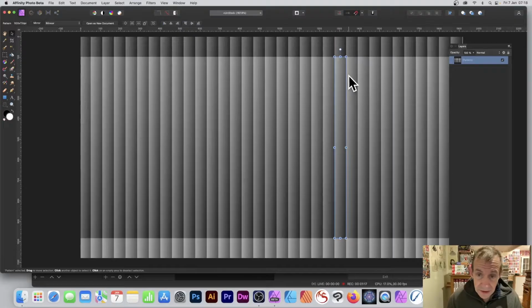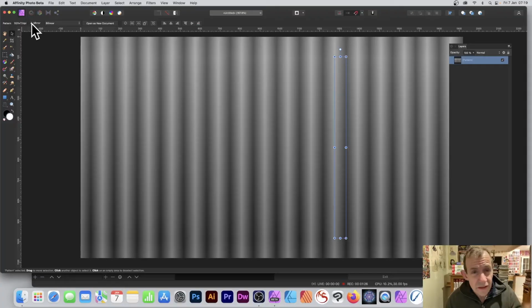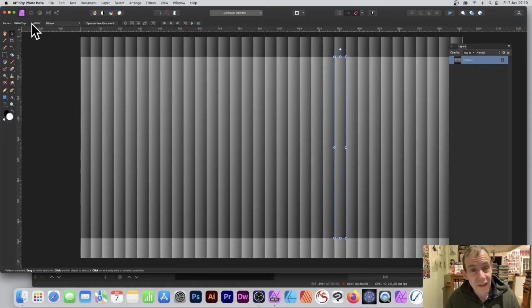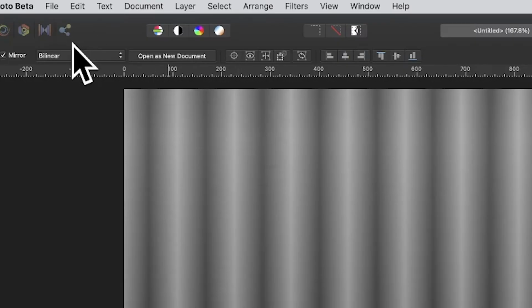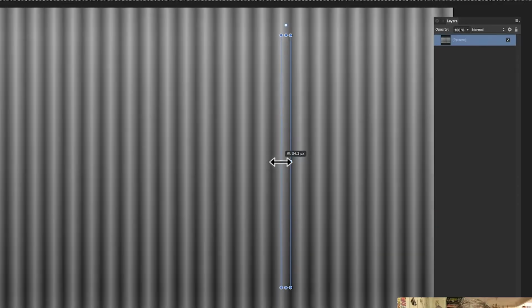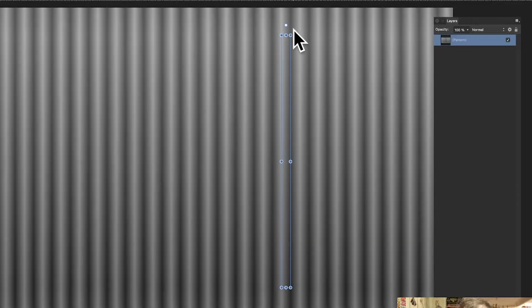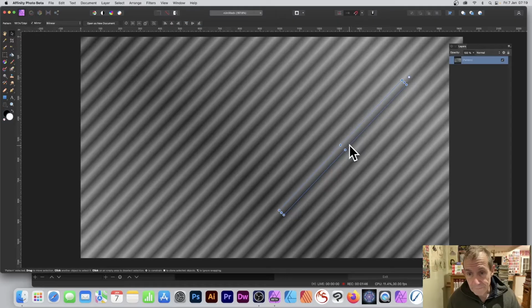Now you can leave it like this, but it's not seamless. To make it seamless, use the mirror option here. Just go up here, click there. You might like that more than that, up to you. So I'm going to go with the mirror option, and you've got a couple of other settings as well. You can set those, and that might create some variation. Let's just resize it a little bit more, and I can rotate it. So I just rotate it like that, so I've got it nice diagonal like that.